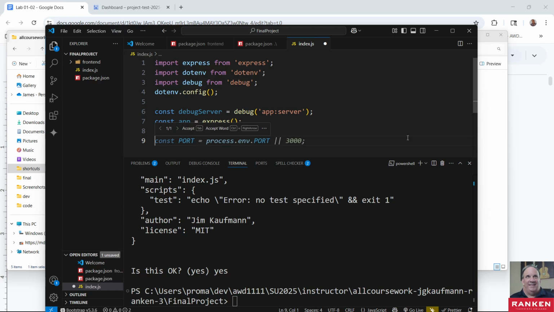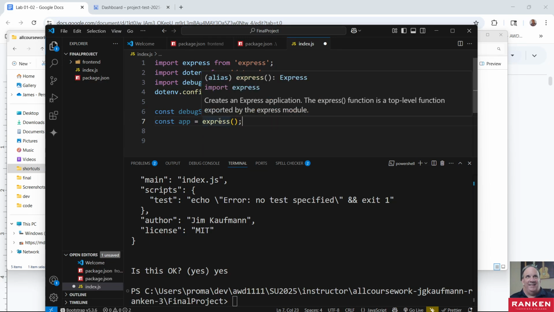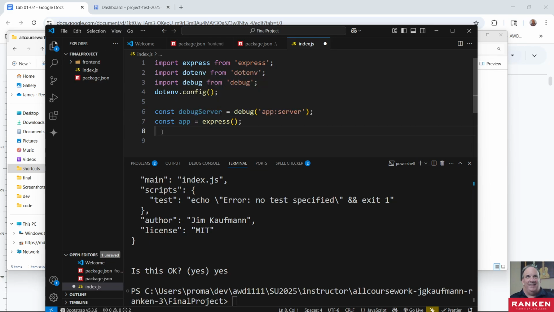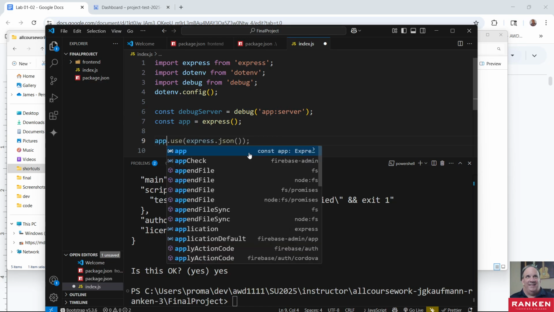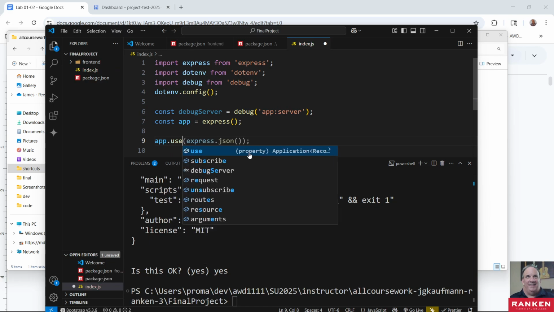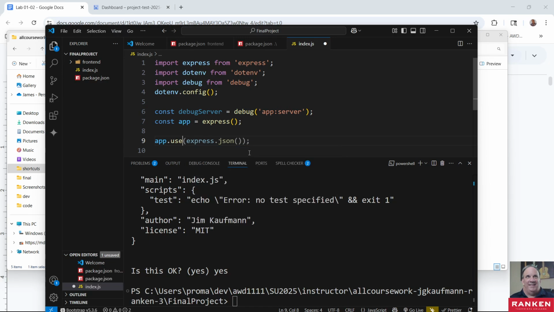It's all about requests and responses. So one thing we want to do here is we've got an app, which is an instance of Express. So we're going to do app.use, and we do want to do that one too, so I'll keep that, okay?